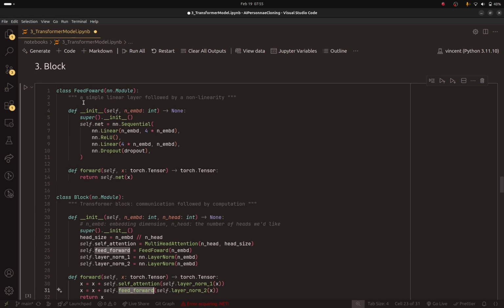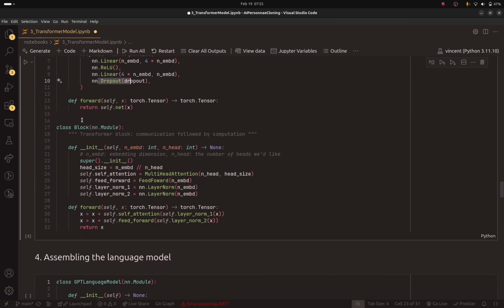And here's how the network looks like. It's simple. Here we use the linear layer to make the feed-forward network wider because we want to add more parameters. We want to let the model learn complex patterns. And finally, we add a dropout to, again, prevent overfitting. And this is the content of the block.